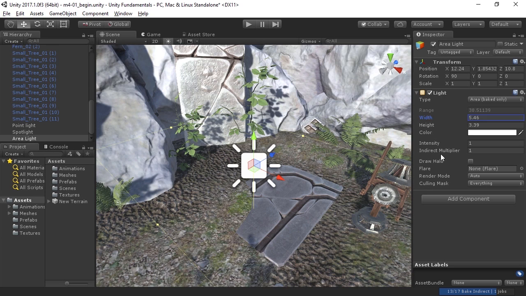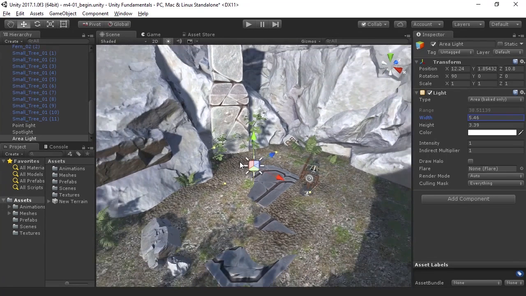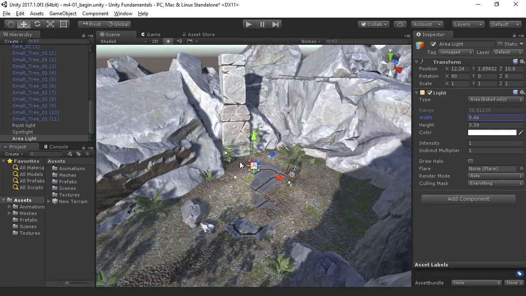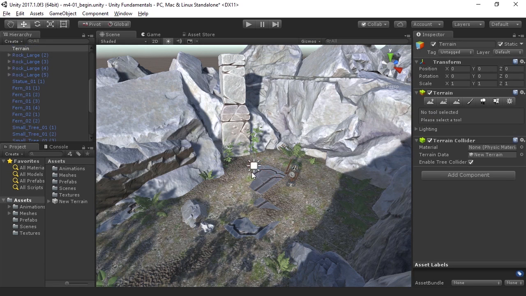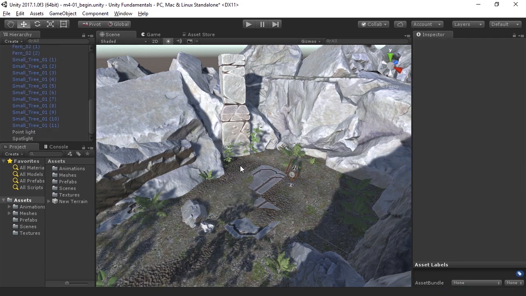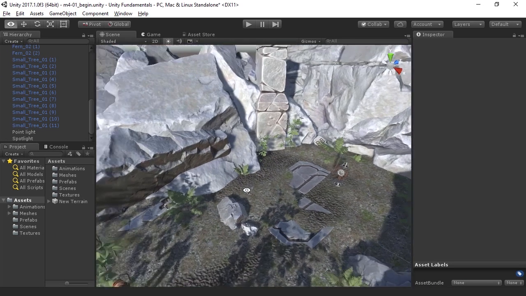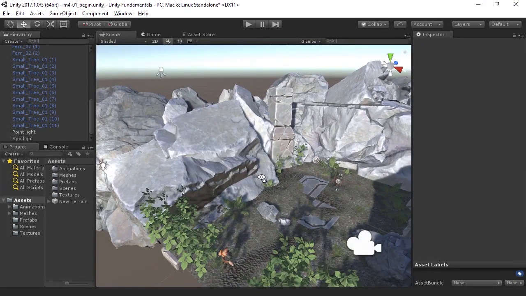Area lights, although they are a little limited, they can be very helpful, especially in architectural visualization. You could use these things for windows and overhead lighting within this rectangular shape and skylights. So a really great light type, but it does have some limited uses. Now with this light type, let's go ahead and delete it out, because the area light itself, like I said, does not actually give us any light unless it's baked in. Now we'll talk about baking lights at a later time.